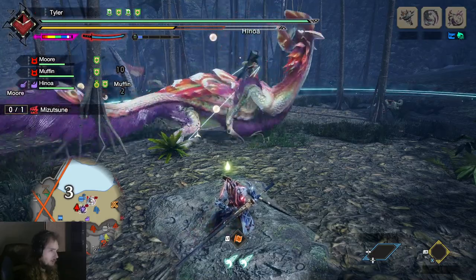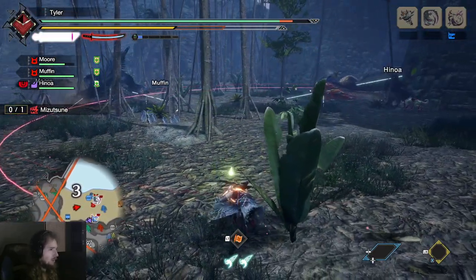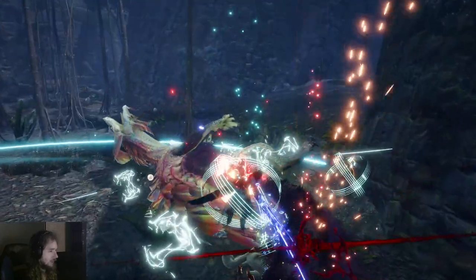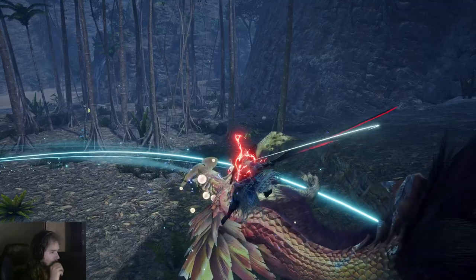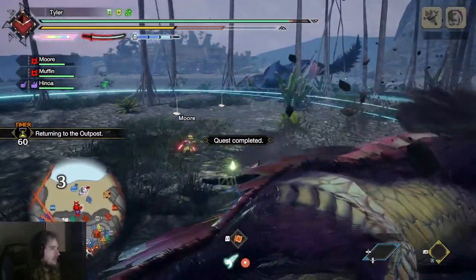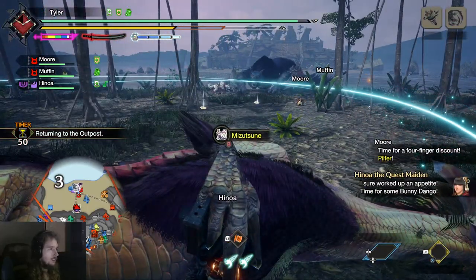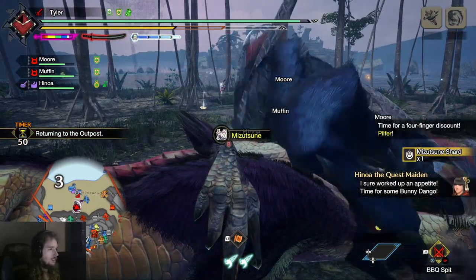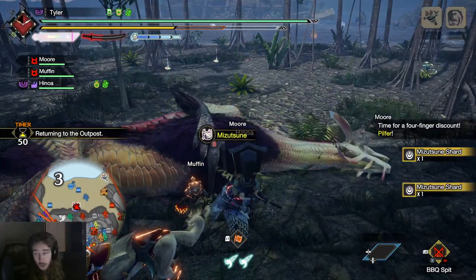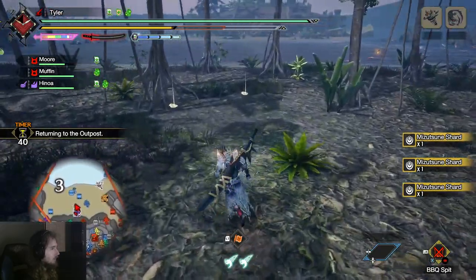Did Hinoa just run the Nargacuga into the Mizutsune? To Wyvern Ride the Mizutsune to make it go in... Okay, that's kind of sick. But... Did she just do that? Hey, that made no sense to me.